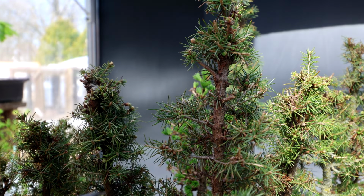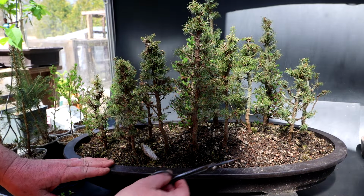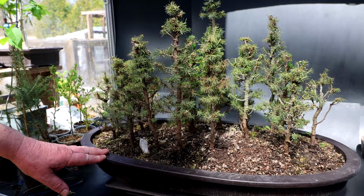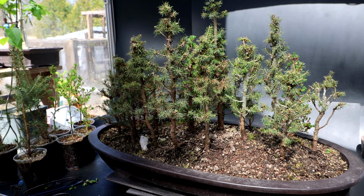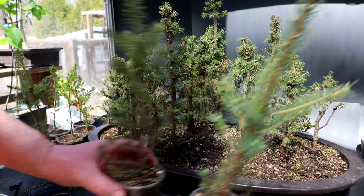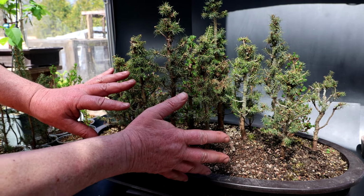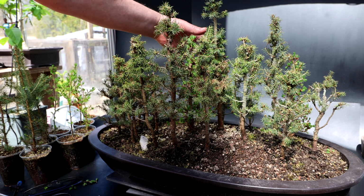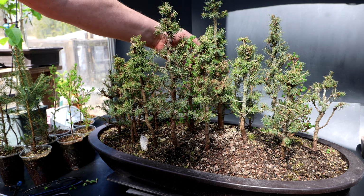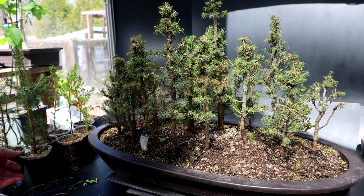Yeah, so another probably a week, and then I'll be ready to prune these a little bit more. While I've got the planting turned around, this is the back of the planting, you can see I have space here to plant trees. So I've got 3 black spruce, and the idea of this forest is the black spruce go on the backdrop, and they provide a green backdrop for the larch. When the larch turn colors in fall, they get the bright yellow needles. So you have the bright yellow needles with the contrasting dark green black background. That's the idea of this forest.